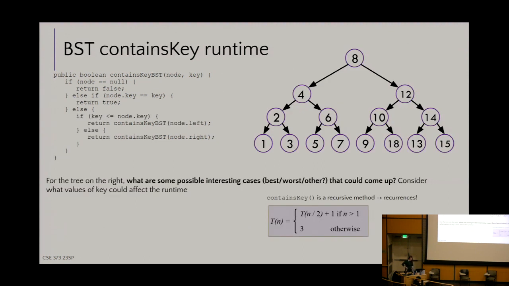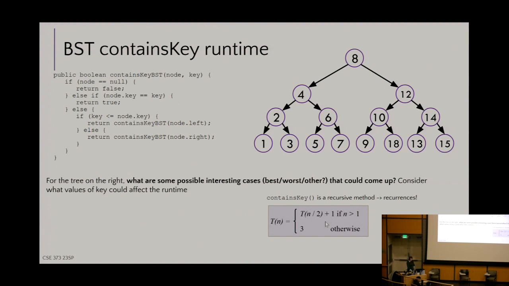So let's talk about runtime. Okay, here is a recurrence of what we might write here. If I was to write a recurrence for this piece of code on this tree, I've got this 3 that's like, I don't know, maybe this check and then this check and then a return. It's some constant number, right? Otherwise, we can see here we've got this one recursive call. There's no coefficient in front of that T, because we know we're just going to make one recursive call.